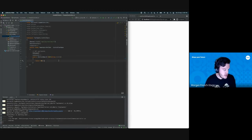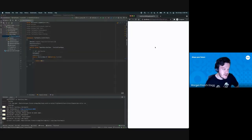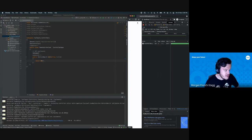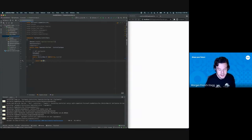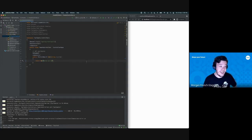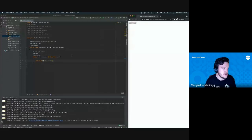But what we've got is a really basic method here. All it does is return OK. That means it just returns an HTTP 200 response with empty text. And as you can see in my browser, if I go to the network tab, I've got a 200 OK that gets received with no response data. First thing I want to do is show that you can return response data. So if I put hello world in here, I will then get that text on my browser. So there's hello world.